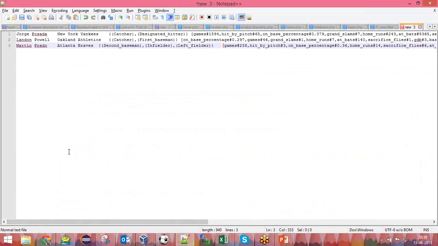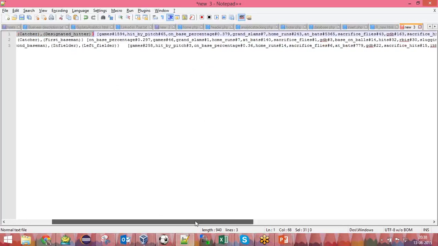So this is baseball players' data. The first column is the baseball player's name. The second column is the team for which he or she plays. And then we have the positions where he plays. A player might play at more than one position in baseball. He might be a catcher also, a designated hitter also, a left fielder or right fielder and so on. So he can play at multiple positions, so that needs to be a bag. Then the next is statistics about that player: the number of games he played, the number of hits he made, his top runs and so on.